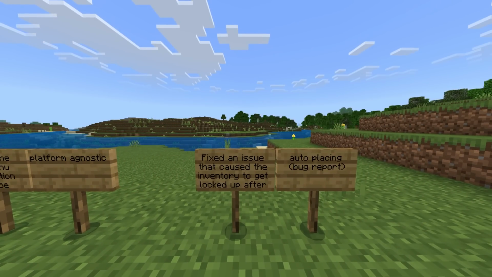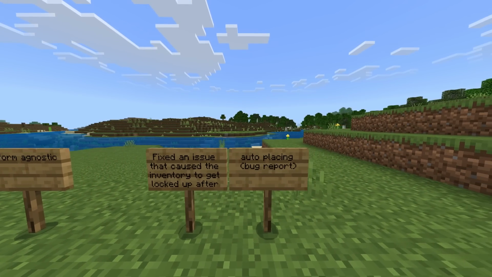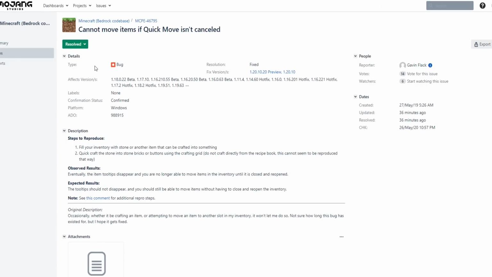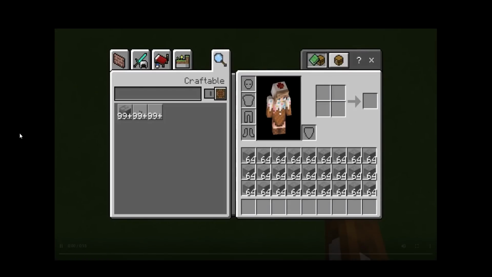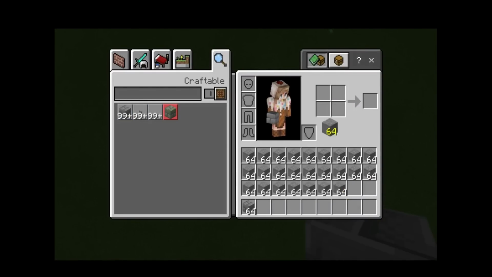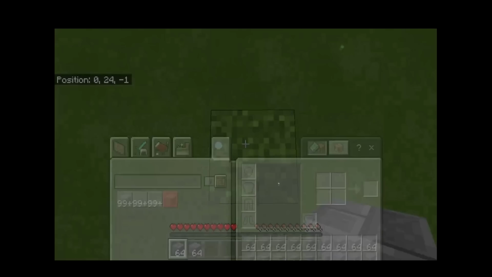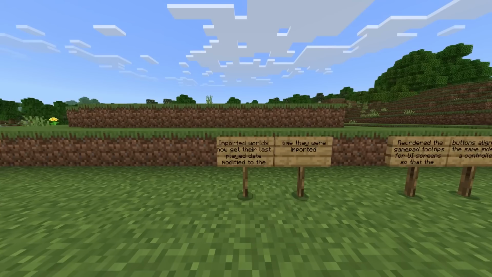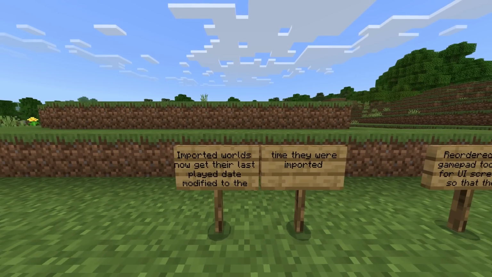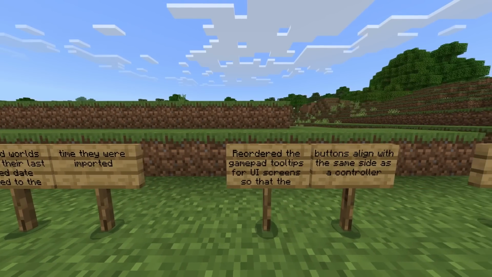Fixed an issue that caused the inventory to get locked up after auto placing. We have a bug report. This has been another ongoing issue since 2019. And for those of you that had this issue, they are saying it's fixed. Basically, if you tried to make multiple of the same blocks, in this instance, stone bricks, it locks it up and you can't select them. You'd have to back out and go back in. Finally fixed today. Imported worlds now get their last play data modified to the time they were imported.